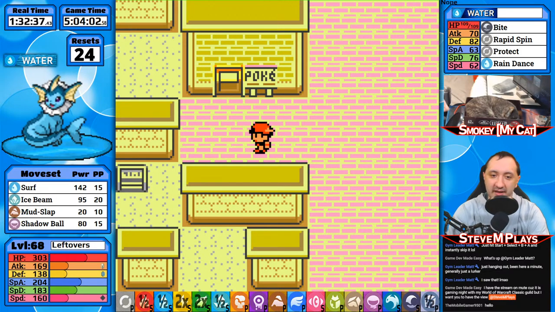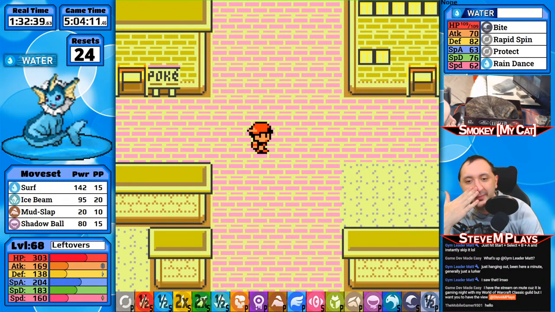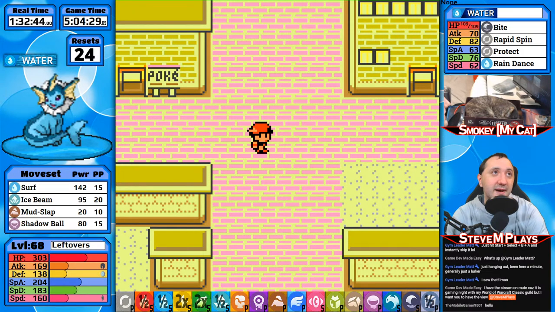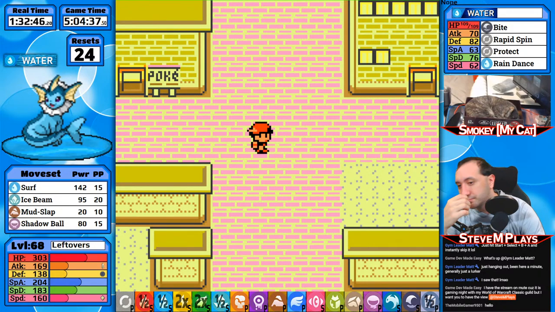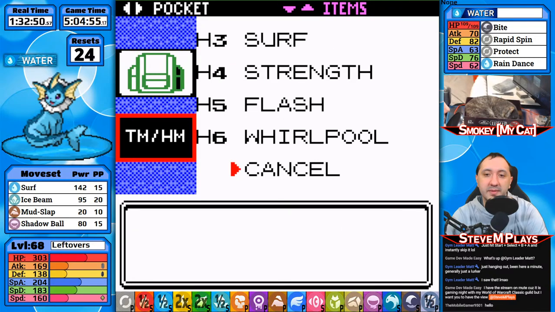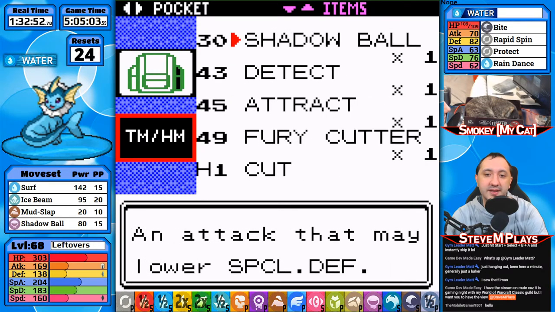Alright. Okay, what else am I gonna do while I'm here? Shadow Ball's useless. I wish I could get Rest, but I don't know where Rest is. I actually did pick that up. It was one of the first 3 TMs I checked. Let me see if I can remember. Oh, hold on. Maybe I did get it. No, I didn't. Alright. Let me look at the TM list you have.